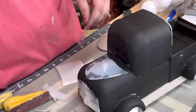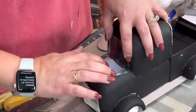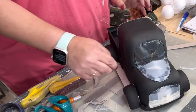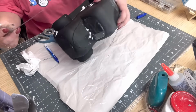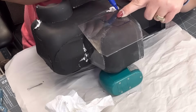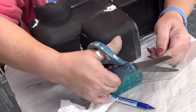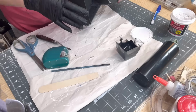Yeah, so then I cut out a piece of plastic, and I make my windshield, and I lean it out, because you see how flat my thing was there? Anyway, I don't know what I did. I must have freeze-framed it. And then, okay, yeah, we can ignore that part too, because I drew some windows, and I ended up ripping those off. I am so sorry, y'all. I didn't mean to leave that in. So much has changed since then.